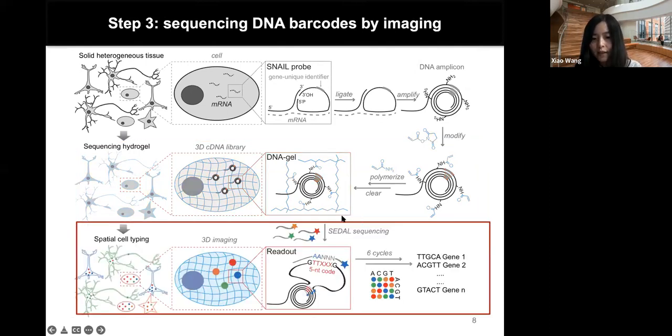And lastly, we have in situ sequencing as a readout, because we encode gene-specific barcodes in the individual probes, and we designed the in situ sequencing to have a two-base encoding scheme and also error correction mechanisms, so that this ensures the best SNR and reduces the error rate in sequencing. Because of these three elements of design, we can have relatively accurate readout for RNA expression inside single cells.